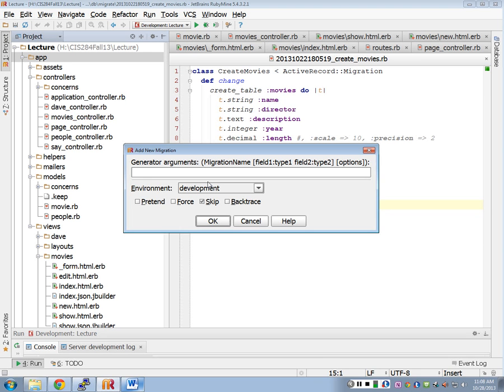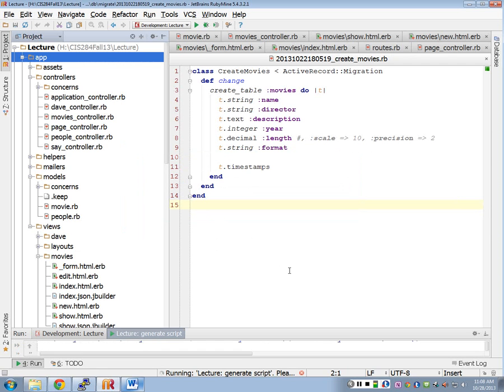I can say add image to movies, and I want to add a string called image. So this name is important. It uses this name to generate the migration file for me in the right way. So I'm going to say okay.